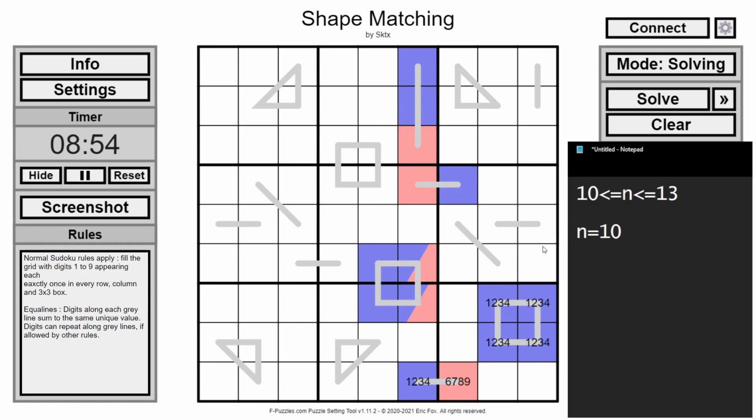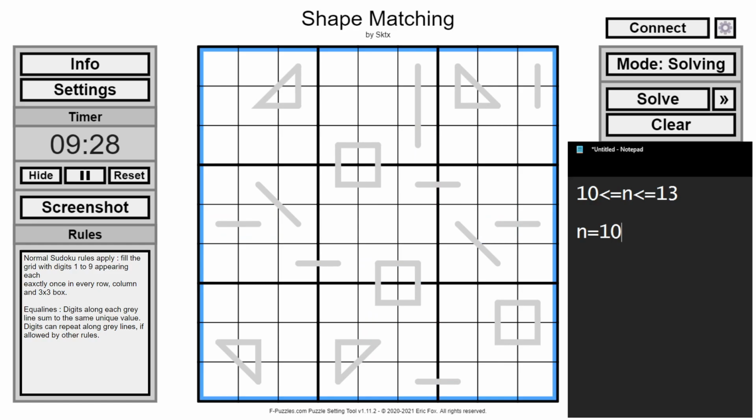I don't know if I'm working through this the right way. I feel like I'm not. So this, we could have two low digits on it, which is what I said is exactly how it's going to work with adding to 10. And we don't know where they're going to be, but that's fine. But this can't be a low digit then. So then this is a low digit. I don't see how I'm breaking the puzzle, although this is obviously very constricted, using up all the low digits all the time, but we don't even know that has to equal 10. I feel like I'm going about this the wrong way.